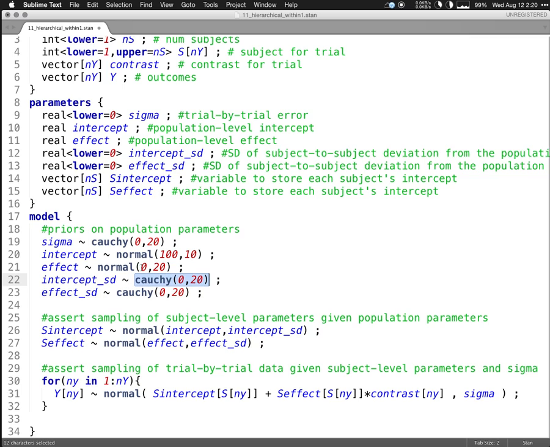Having it a half Cauchy versus just a half normal, if I'd put normal here, that would have worked just as well. For variance parameters, we tend to use Cauchy because, again, it's a t distribution with degrees of freedom 1, so it has really fat tails. With a normal distribution, it falls down to having low credibility for larger values, that it declines very quickly, whereas with the Cauchy distribution, it declines rather slowly, and there's still a decent amount of credibility for even very large values.